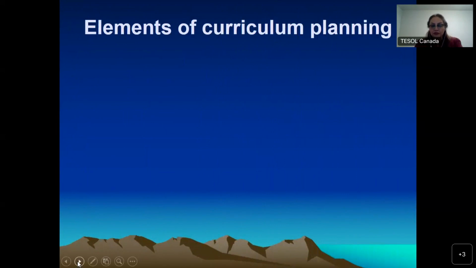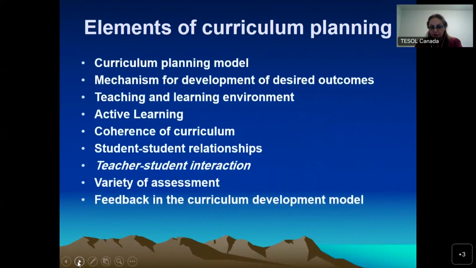When you want to design or plan a curriculum, it's good to see the different models. Based on the needs and the aim of the class, you can choose the correct, authentic material, and how it works. Environment is also important.